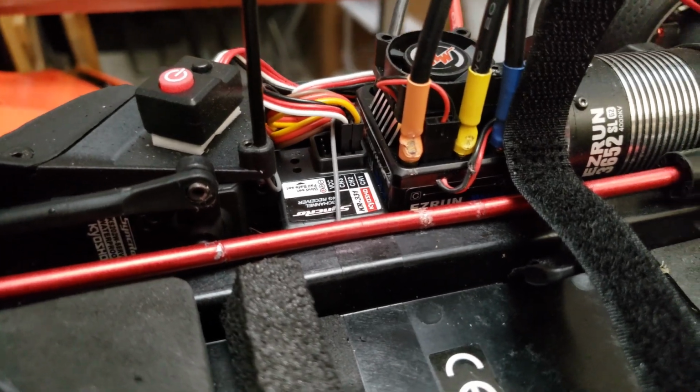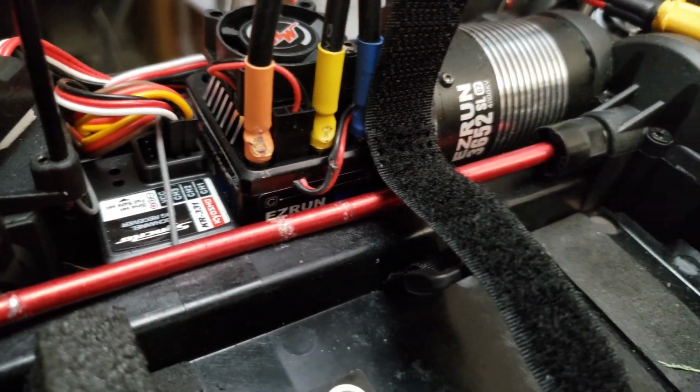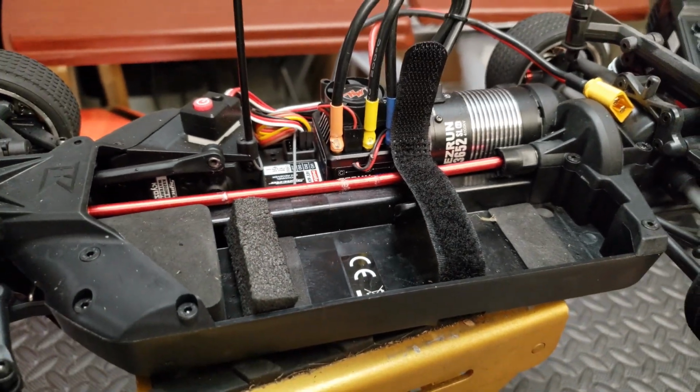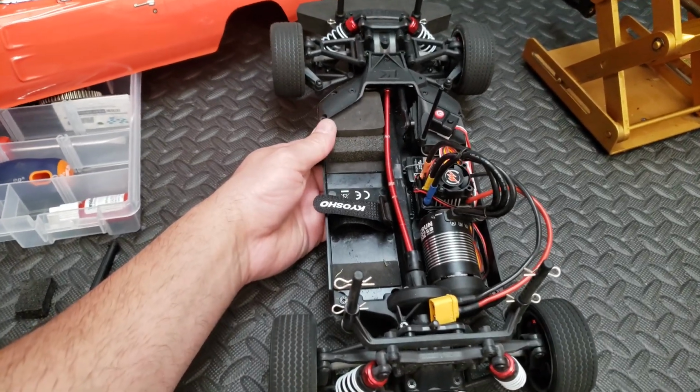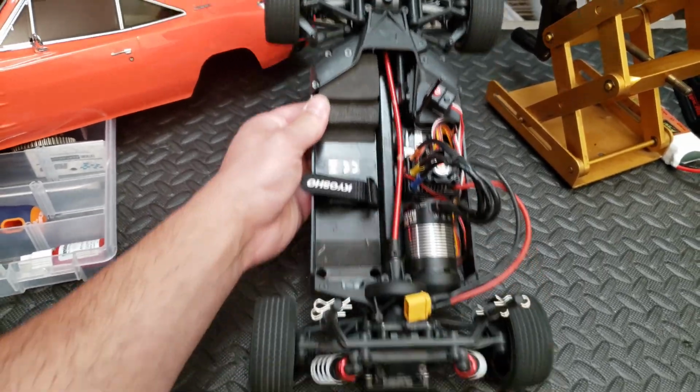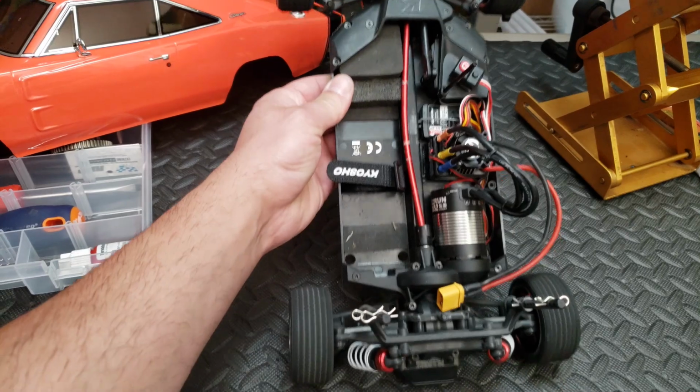Nope, nope, nope. Maybe I can bend it back into place and run it on 2S only. I don't know. Starting to have problems. Too much motor. Too much motor. No good.